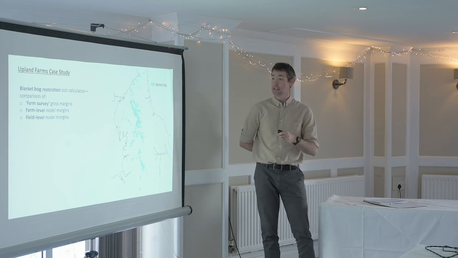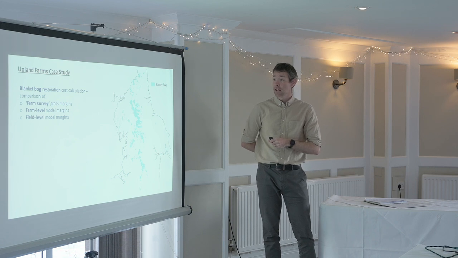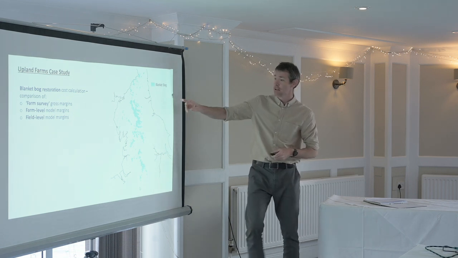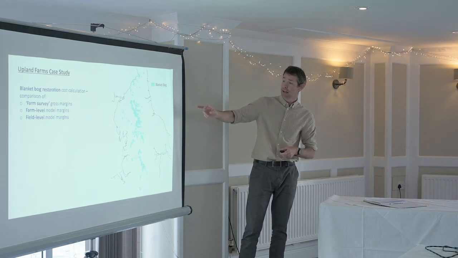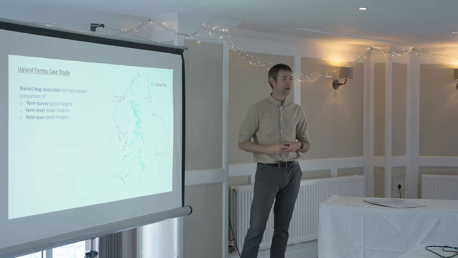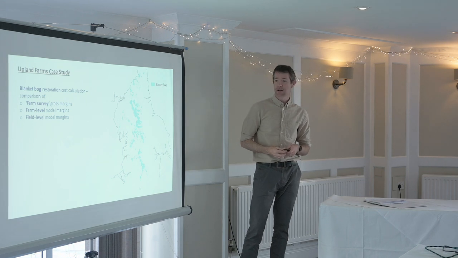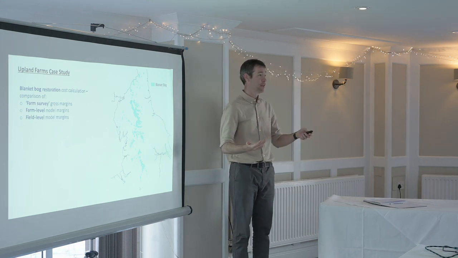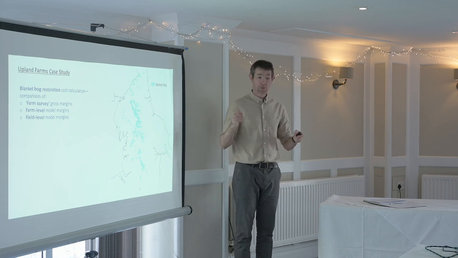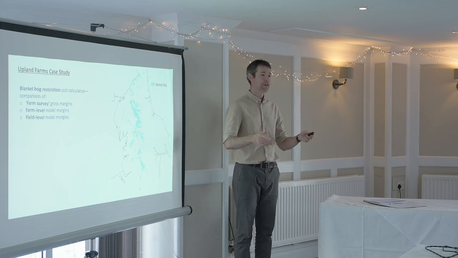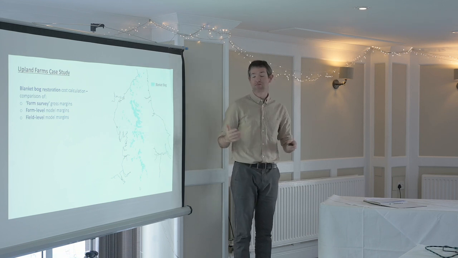So when we had survey data and we wanted to design an agri-environment scheme, we would go to the survey data and imagine we want to do some blanket bog restoration. So these are the locations of blanket bog in northern England. And we'd say, right, blanket bog, that's typically an upland farm. So we'll go to our survey data, we'll find all these farms that we've classified as upland, we'll look at their average profit per hectare, and that's the amount we're going to pay. Or if we want 50% of farmers in, we'll draw a distribution of these profits, we'll go to the 50th centile, and we'll pay that. And that was really the best we could do.